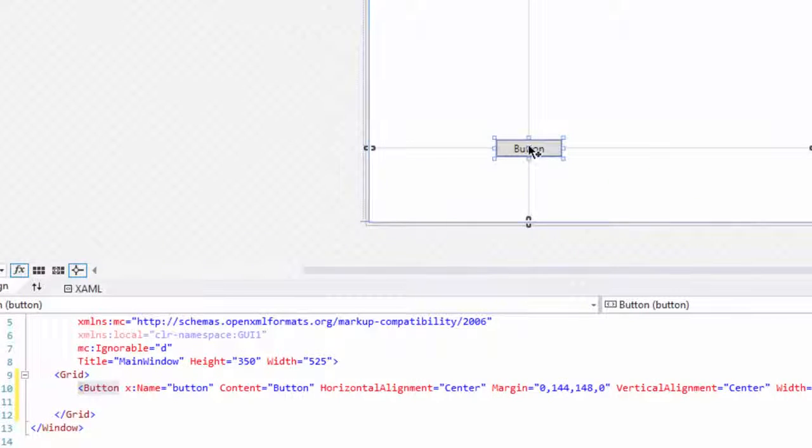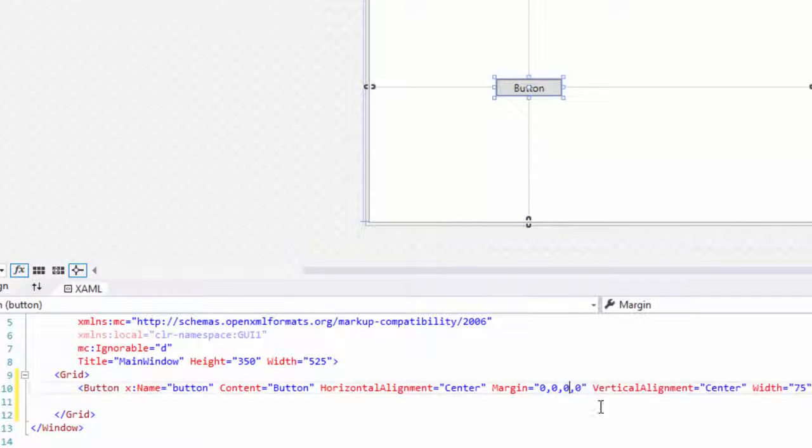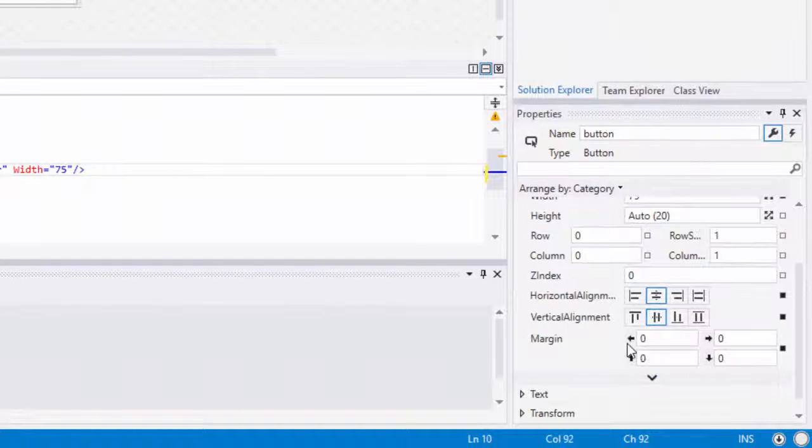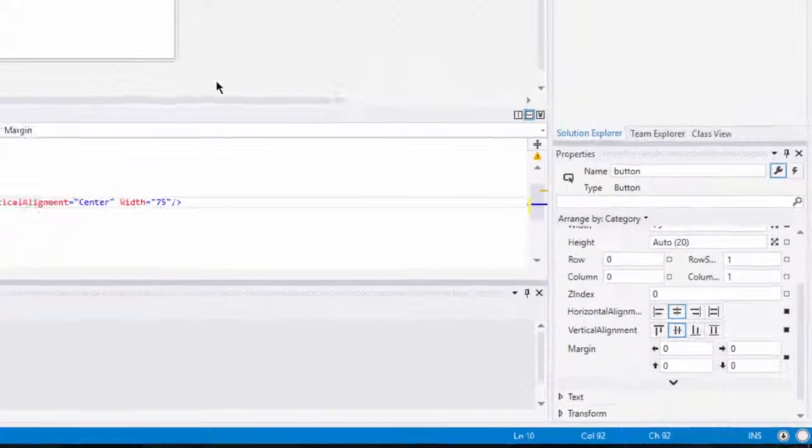You'll notice that it's not in the middle of the page though, and that's because we already had a margin set. Now these are these distances from top and left and so on. What you can do is go in and change these to be empty, or you can do that over here in these margin tabs. It shows you this is the margin to the left. If you hover on them, it should give you the tooltip. To the right, margin from the top and margin from the bottom. You can use these to very accurately place your elements on the page.